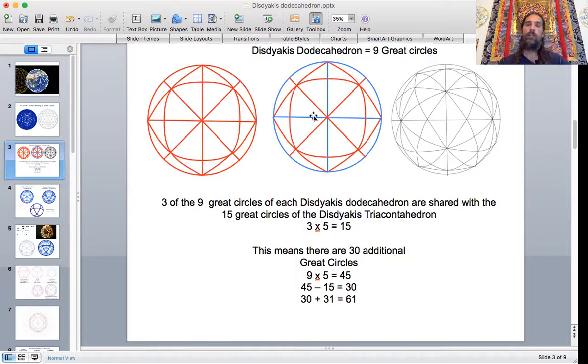But the thing I realized in the video, and I'm going to walk through these in the next few slides, is that this one right here, when I was looking on the Wikipedia site for this form, it only described it as having 9 great circles. So I just went with that. And I realized that they're missing 4 more great circles. But prior to that, I was just going with the 9 great circles. And we have 61 total after I did this math to deduct the 15 from the 45. So I came up with 61 total, or adding 30 great circles to it.